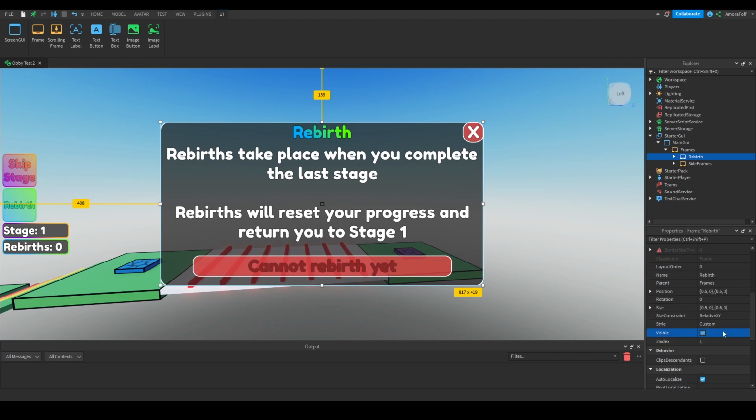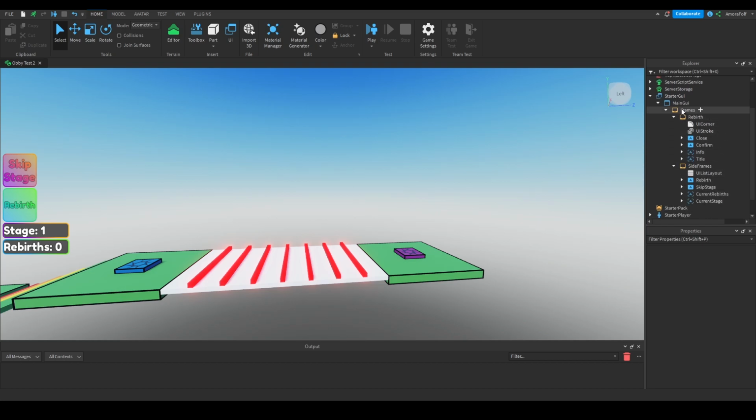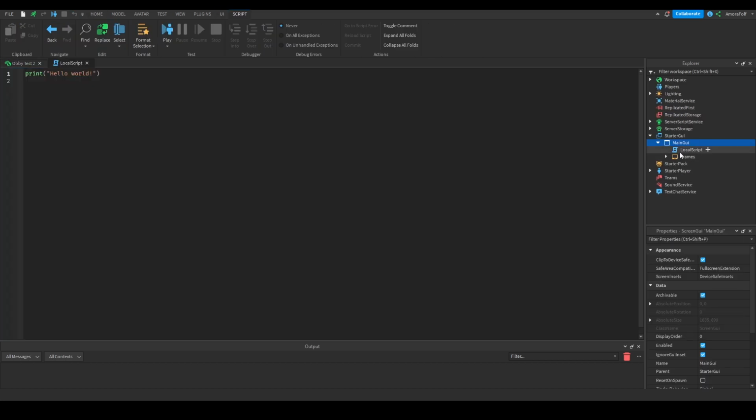I'm going to set this visible back to false. If you take the model link, then do not change any of this. And if you're making your own GUI, I would rename it to all of these, but you can change the names of these, but you'll have to change it accordingly in the script. I'm going to add a local script into the ScreenGui, and I'm going to rename this to client framework.